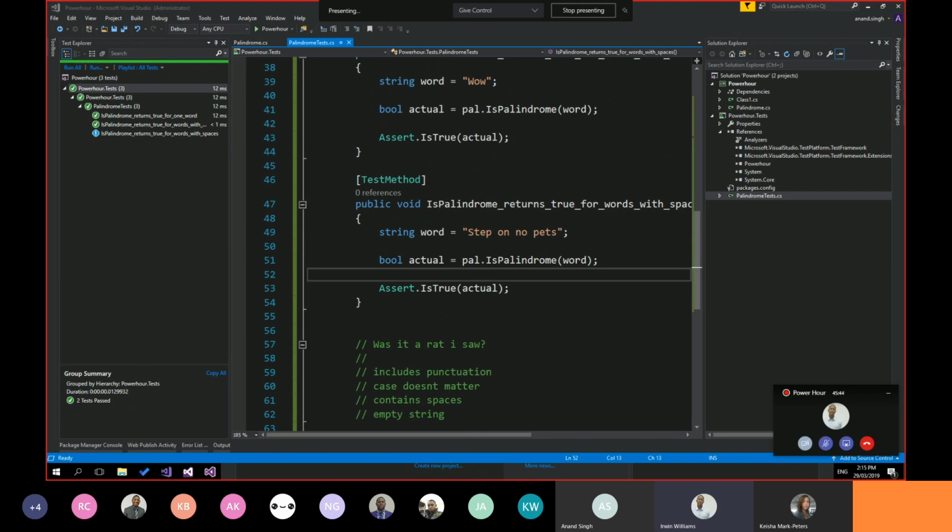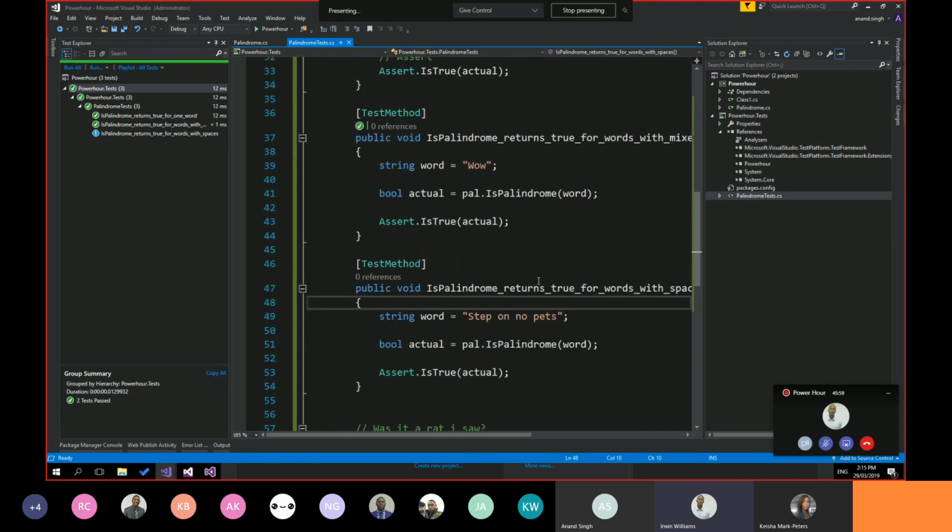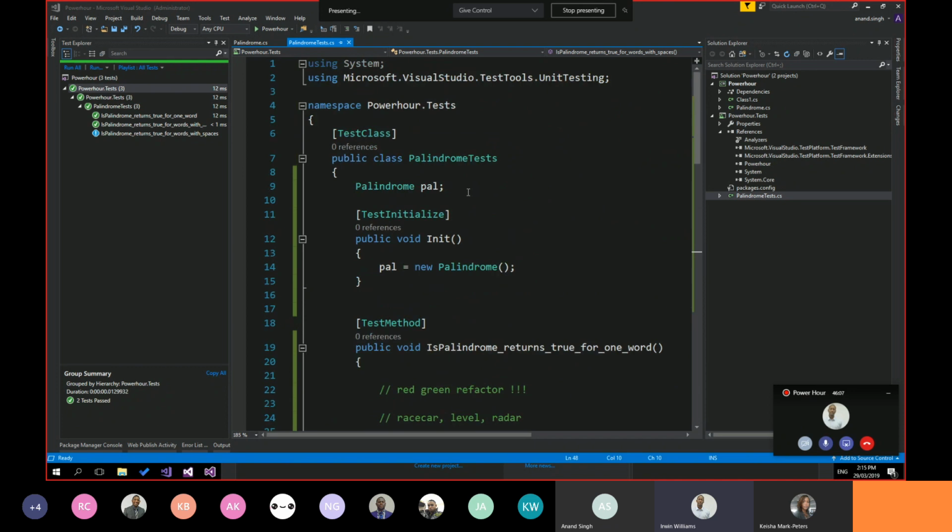It could literally be that we may have been doing the palindrome differently, such that the word that you're testing is part of the palindrome. For example, you pass that into the palindrome's constructor. And so you may want that every time you run the test, you make sure it changes. So it's one of those examples of why have a test initialize as opposed to simply a test constructor to do the initialization.